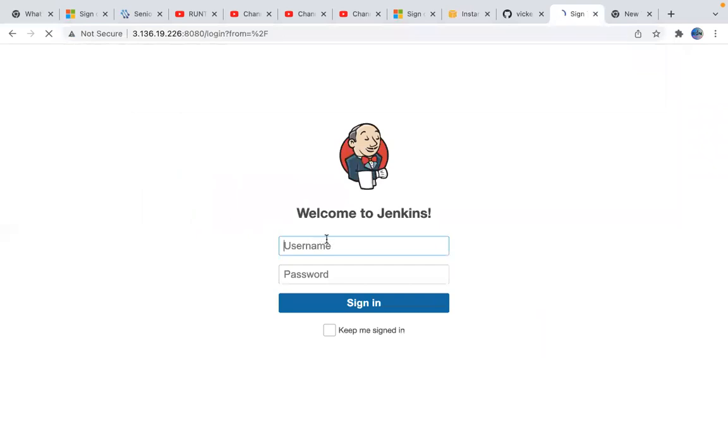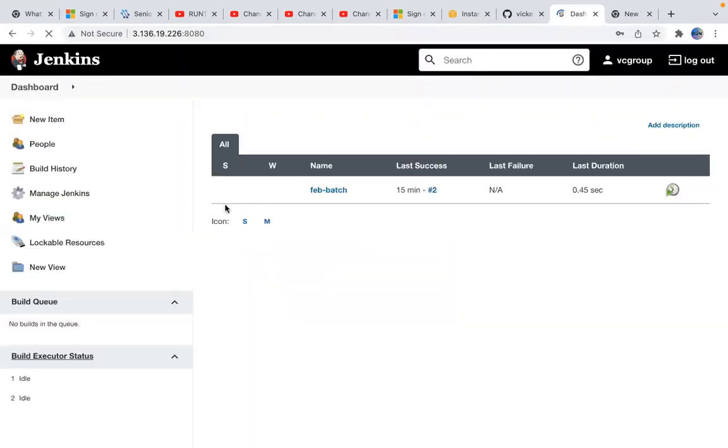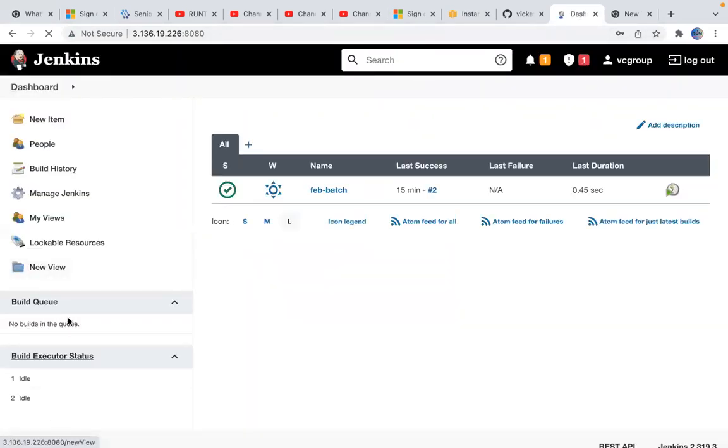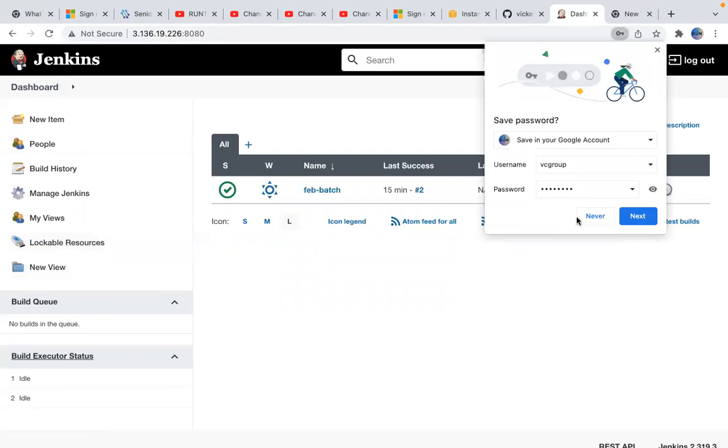You see that Jenkins, right? We did not install any Jenkins on this new server. Am I right or wrong? Can someone tell me, did I install Jenkins on this server? I did not even connect to that server. This 226, I did not even connect to that server. Even I have the project.